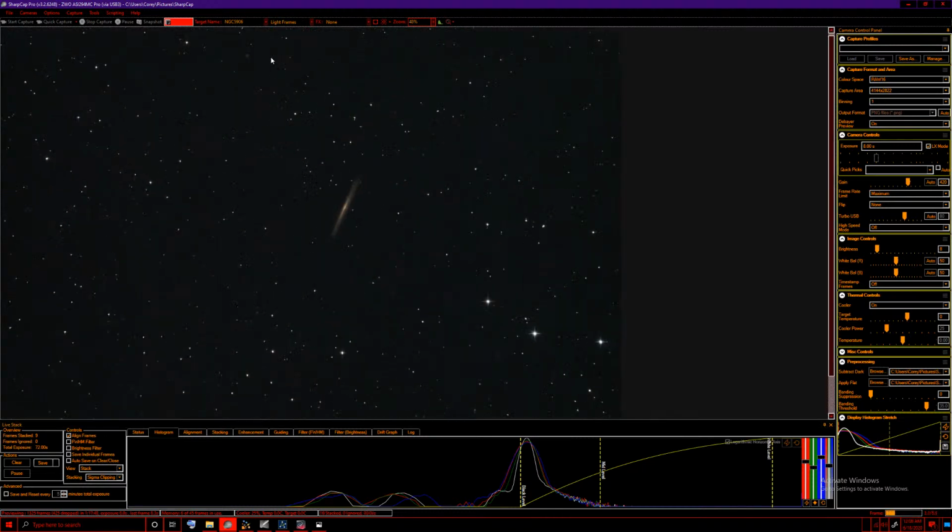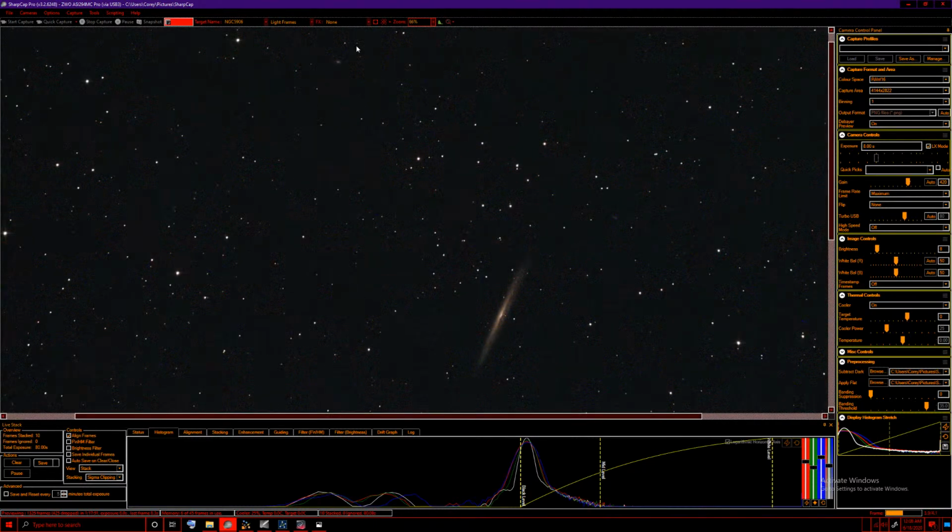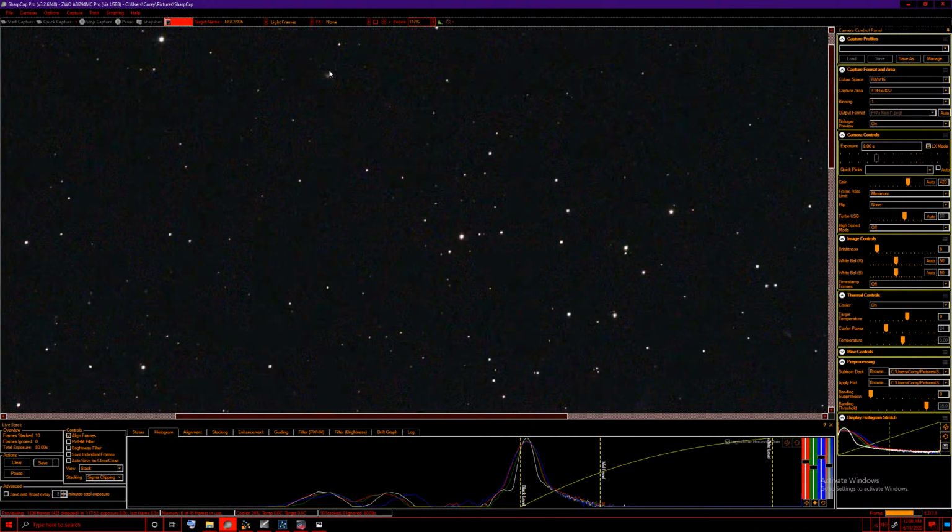And just looking for little small background galaxies. Usually there's always a couple. Looks like there's one right there.